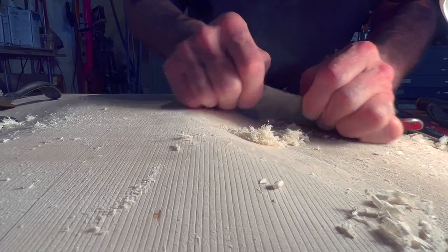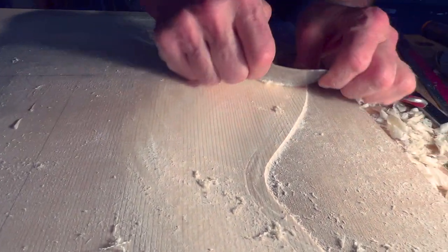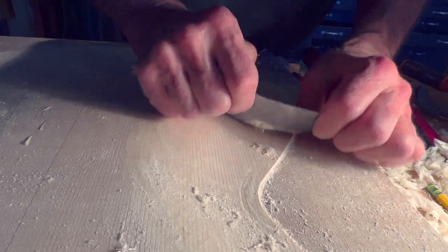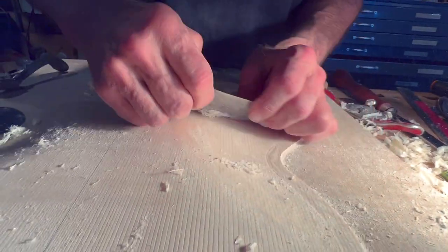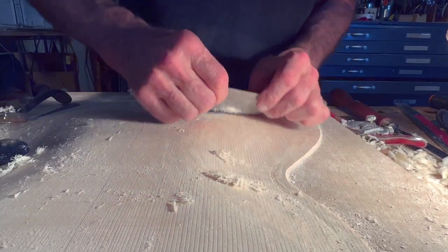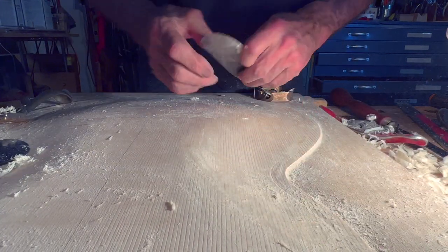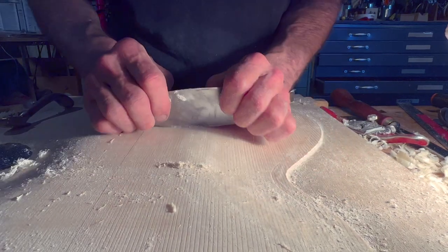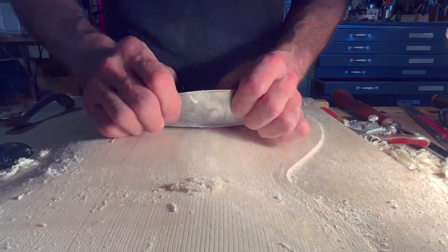So you can see how effective it is when it's really nice and sharp. Really a terrific tool. You could argue that it's the best tool in the woodworker's arsenal. It's just so simple, a piece of metal. And you can get all kinds of different results out of it depending on how you handle it, both in sharpening and in usage.